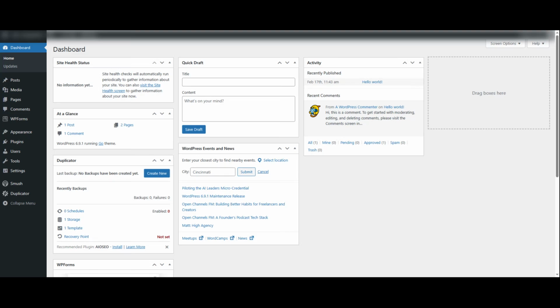In today's video, I'm going to show you how to optimize your media sizes in WordPress the right way. If you've ever uploaded an image and noticed that WordPress automatically creates multiple extra image files, you're not alone. By default, WordPress generates thumbnail, medium, and large versions of every single image you upload. Over time, those extra files can clutter your server, take up unnecessary storage space, and even slow down backups and migrations. The good news is you can easily stop this from happening, and I'll walk you through it step by step.